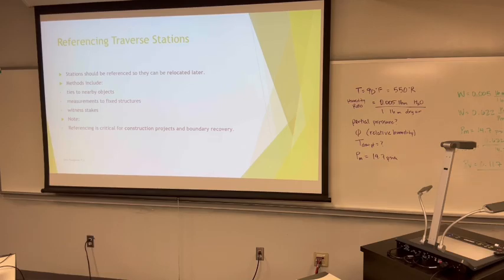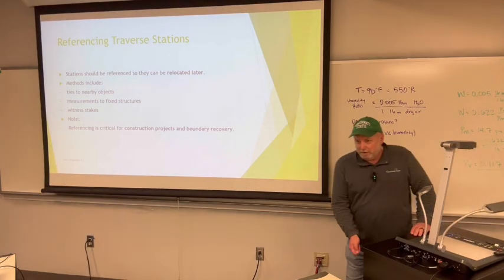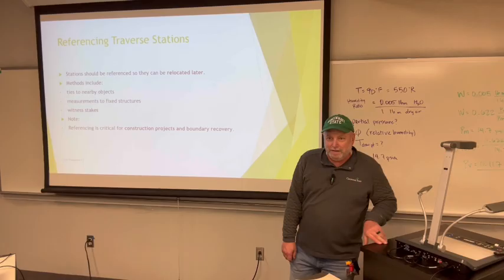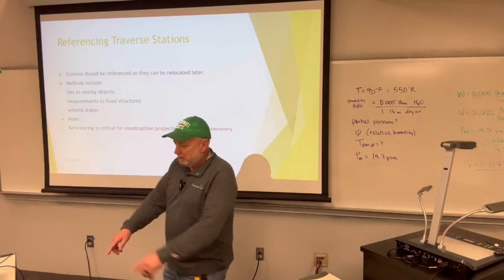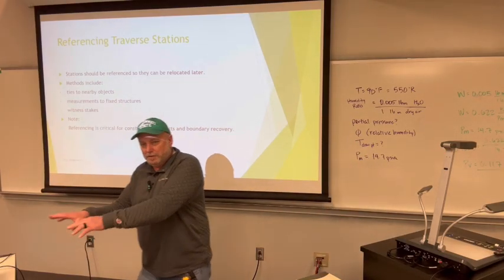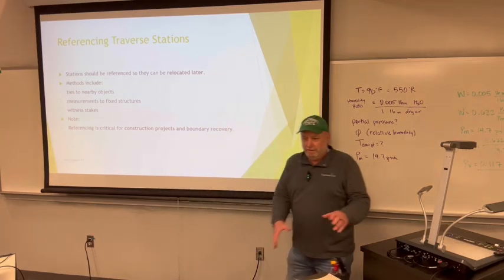So, nothing will ever happen and that won't ever get disturbed or dirt pushed over top of it, but it'd be easy to find again. Measurements to nearby objects, measurements to fixed structures, witness stakes. Maybe that's something you do too. You set your traverse point, you maybe put some little unassuming lath next to it, no ribbon. Then you go 20 feet over and you put a bunch of stakes around like you got traverse points so the construction crews know where to park all their stuff so you can stay clear.